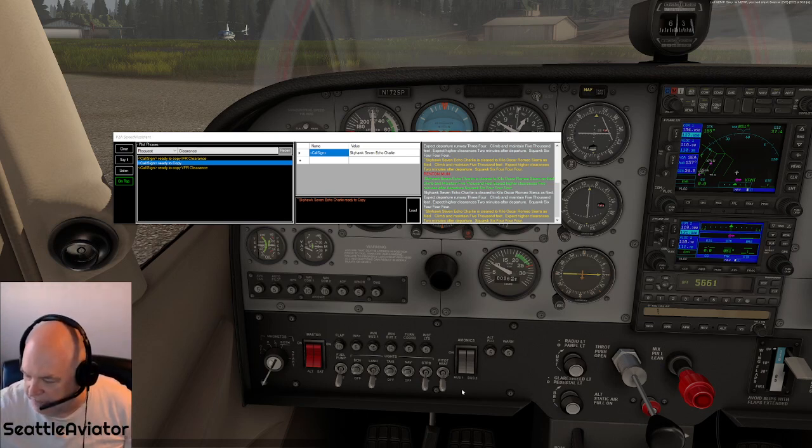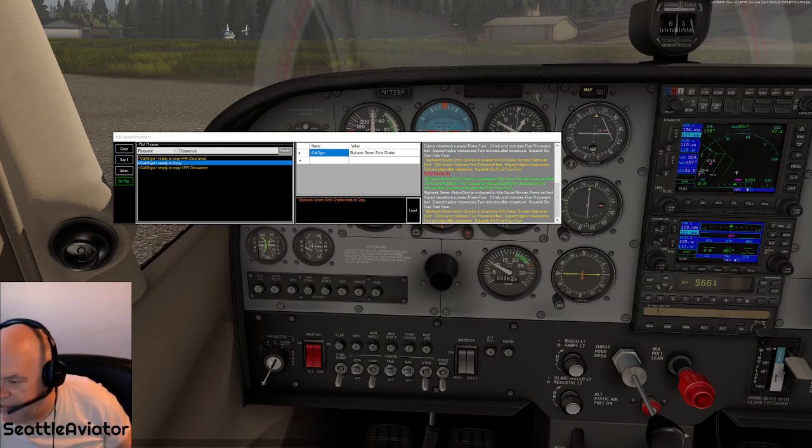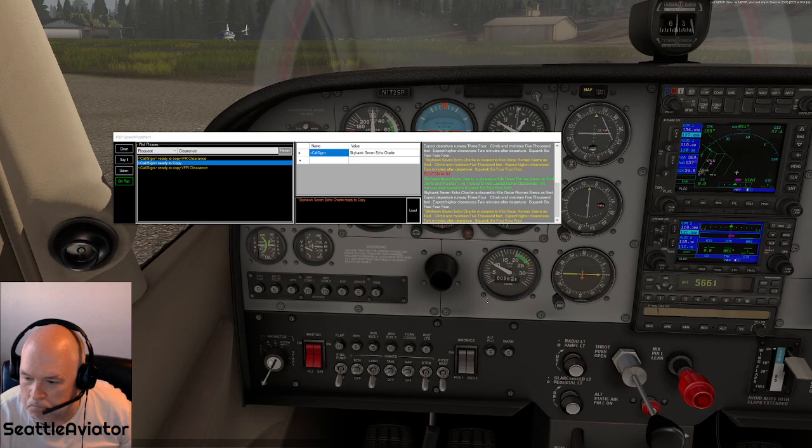is the Seattle VOR. Do I have 116.8 in the radio? I do. Okay, so let's get the OBS spun around. There it is. So Seattle is at 310 degrees.